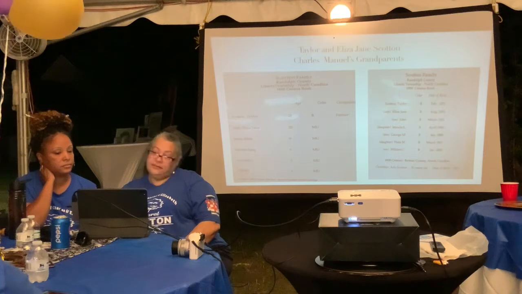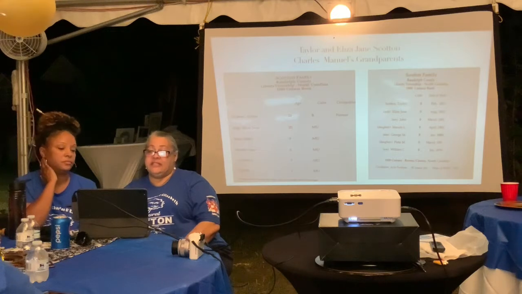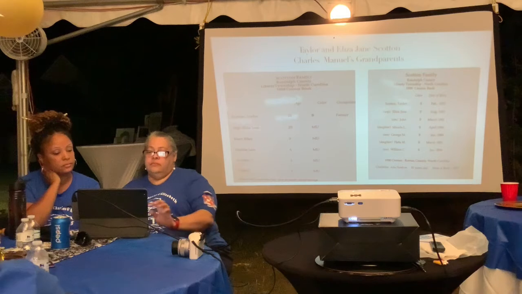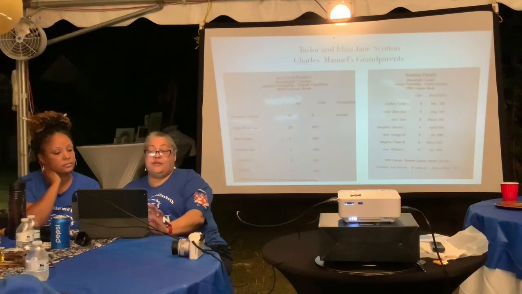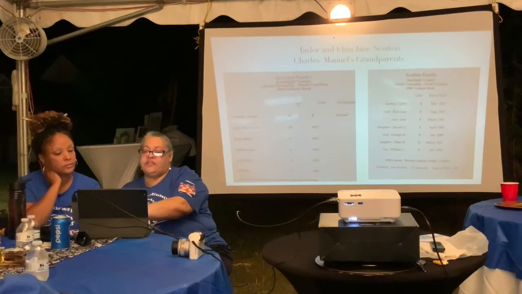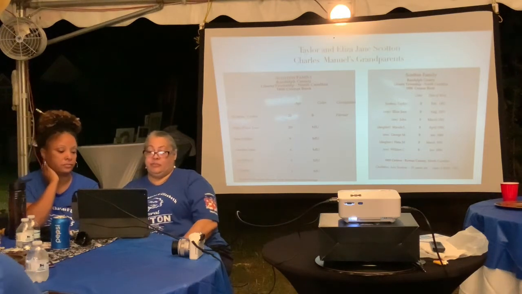And here they are. So this is an 1880 census and a 1900. As you can see on the one that's in 1880, this was in the Liberty Township. Back then they didn't have cities, so they had townships. Most of the girls are listed as mulatto, and then when you look in 1900, they changed Eliza Jane from mulatto to black, and then their sons are listed as black.